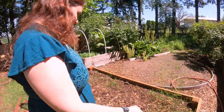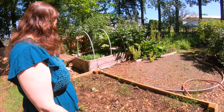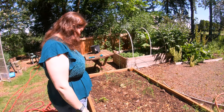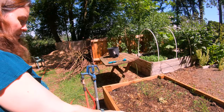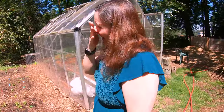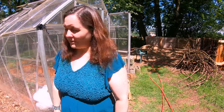So this is my asparagus. This is brand new planted asparagus. Yep. So we've got some green Martha Washington and some purple. I forget what the purple stuff is called. And then I also had an extra couple peppers, so I just put those in there together in the middle just to kind of be able to see how much different they grow in here versus in my little plastic greenhouse. Now, asparagus takes a while to mature. Yeah. Several years. So this will just keep growing up and dying back, and it will kind of put off some seeds, and it'll get nice and thick eventually, and then they'll be able to harvest crowns off of it.